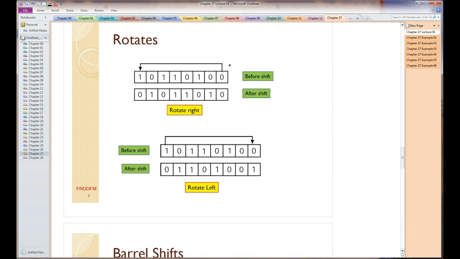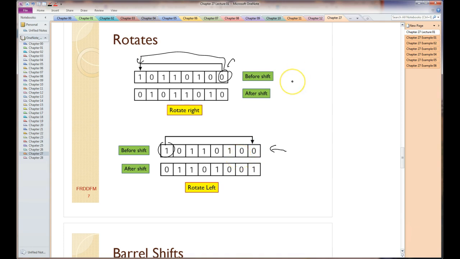So a rotate is a little bit different. It's essentially like a shift. For example, for this rotate right, I'm not losing this bit, I'm actually stuffing it into the MSB. In this case, I don't need an extra bit on the left side because I am sticking the LSB on the left side. A shift left is going to be the same idea, but in the different direction. So shifting left, generally speaking, I have to stick a bit in on the right side, and I lose this bit. But what I'm going to do is take that MSB and shove it in the LSB, and that's going to be my rotate.